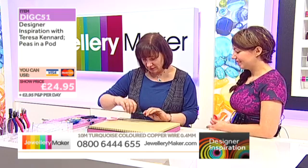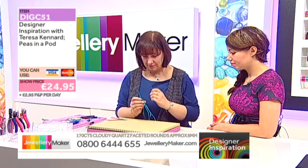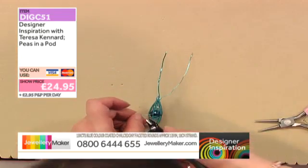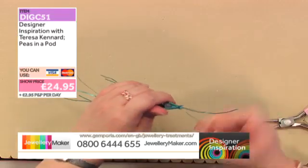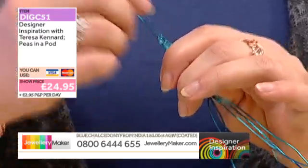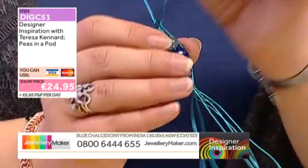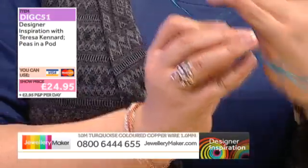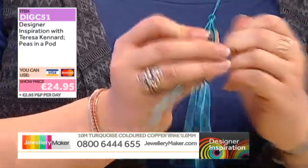Yeah. So what we can do with the top piece now is take this. I actually have another bit of spare wire from the other side of wrapping. Take that off. So we can take the anchor, the temporary wires, off of there now. This is the start of the wire that I've started wrapping with. It is useful to leave a bit of a tail. I'll show you why right now. And it's at the front, so I want it at the back. So we'll just thread it through the two eyes that we've got there.